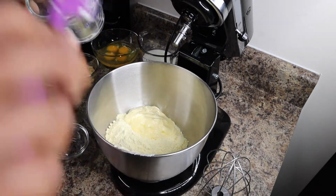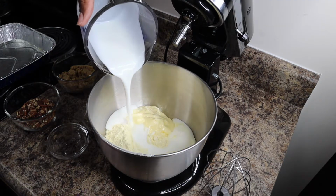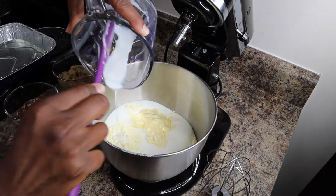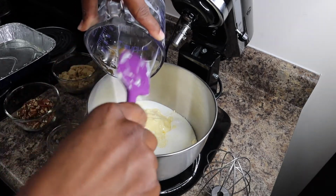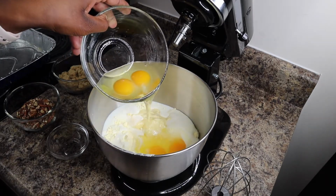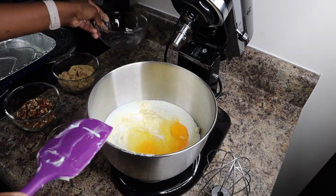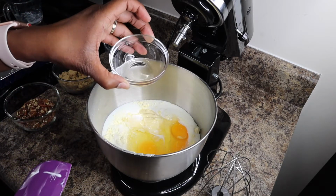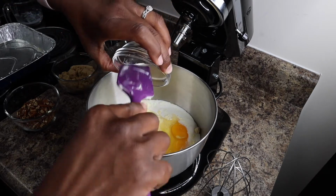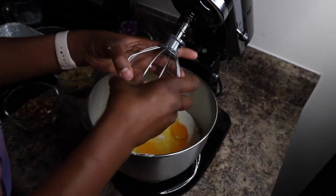Just make sure I get all this butter out of this cup. 1 cup of buttermilk. Four eggs. And 1 teaspoon of almond extract. And you want to mix this really good.